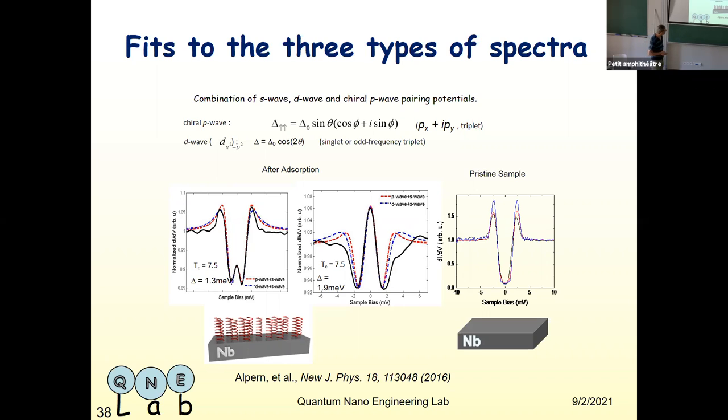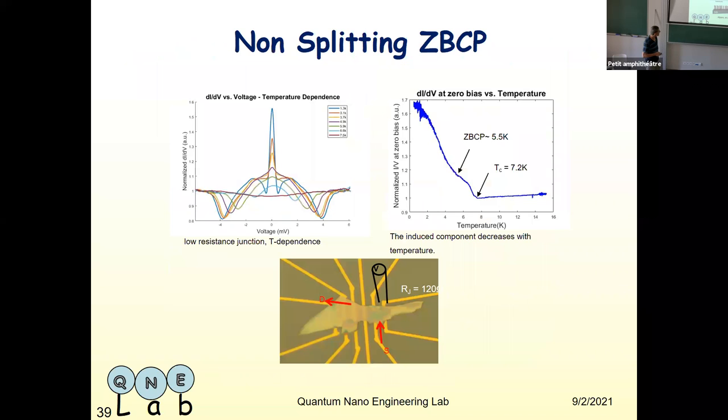And again, we have a paper with Arag and Misha talking about it. You can make a device with a superconducting niobium selenide sitting on the device, the chiral molecule sitting between, and again measure the current through a tunnel junction. So you have a way of measuring the density of states with some voltage falling on the tunnel barrier. And you see a peak in the density of states, but this peak disappears at lower temperature. So it follows that we have a new kind of superconductivity, probably P-wave or chiral P-wave superconductivity, with lower critical temperature and a new order parameter. Because of the chiral molecule, you break the symmetry of the surface and you have another type of superconductivity.